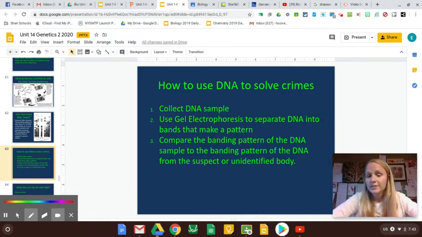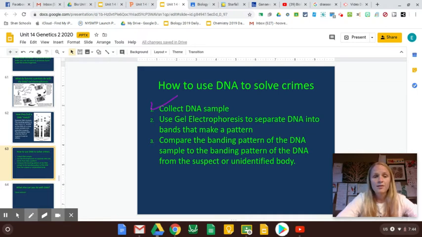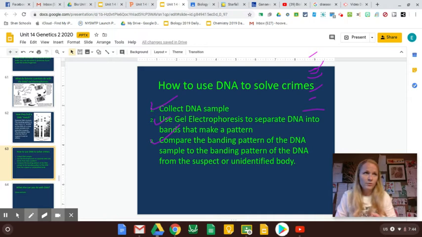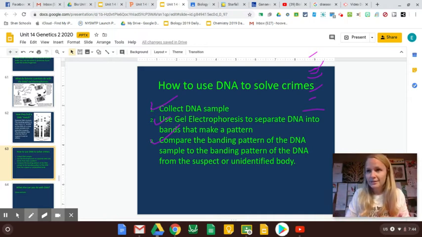All right, so what were the steps? Step 1, somehow collect some DNA. Step 2, use the gel to separate the DNA into a particular banding pattern. Step 3, compare the banding pattern of the DNA sample to DNA that you already had. So you might say, this unidentified body from the Hudson matches the hair from the hairbrush of this girl who disappeared last May. Now we know that girl who disappeared is dead in the Hudson. She's not missing anymore. So I guess it brings comfort to the family and we've identified the body.